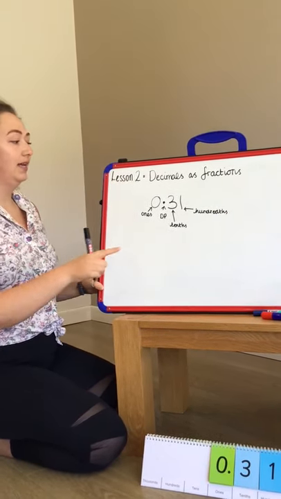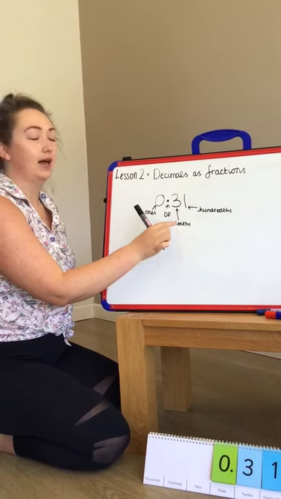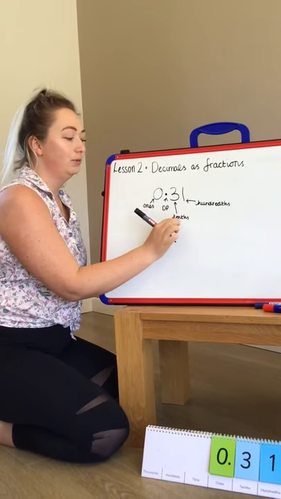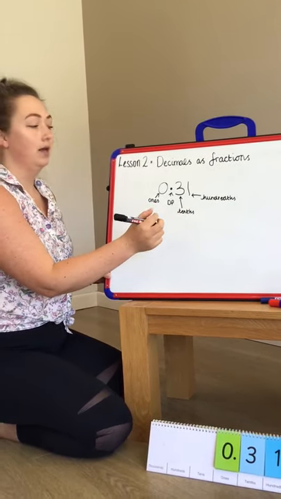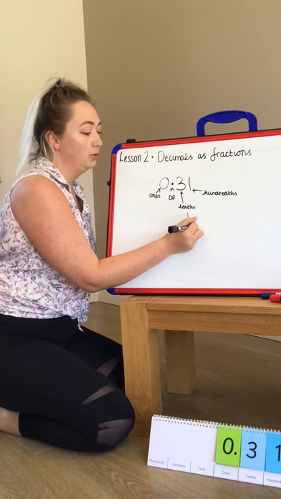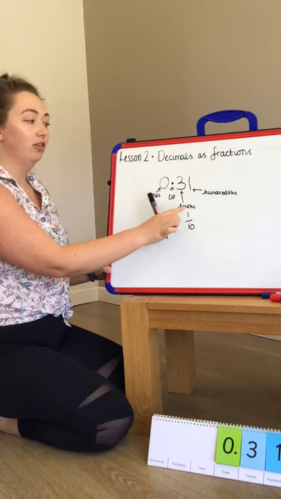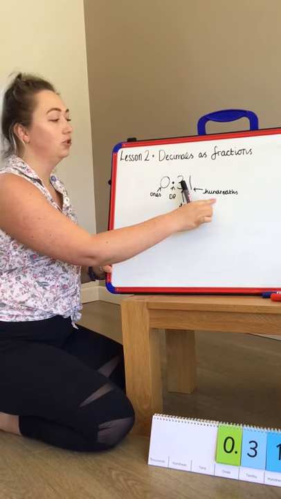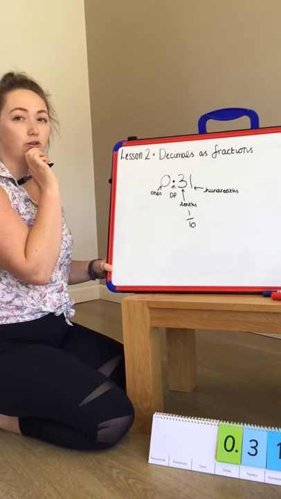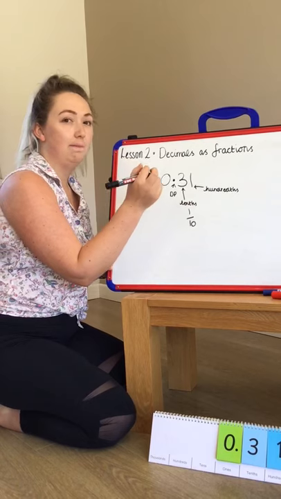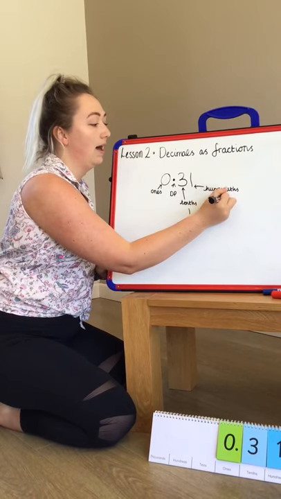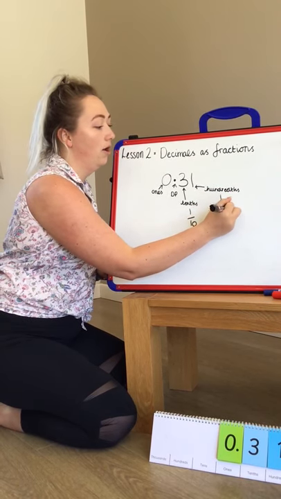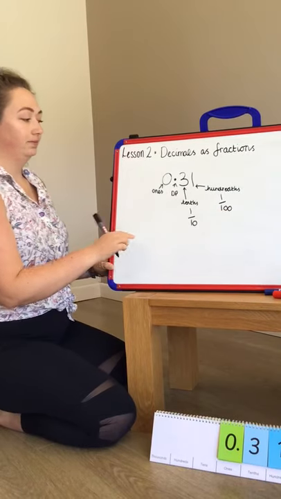Can you remember when I gave you a hint yesterday about what our tenth looked like? What did we say a tenth is also? It can be a fraction, can't it? So if we know that about a tenth, what do you think we can do about our hundredth? What could our hundredth represent? Can you remember? Fantastic year five, it's going to be one over a hundred. Good, super.